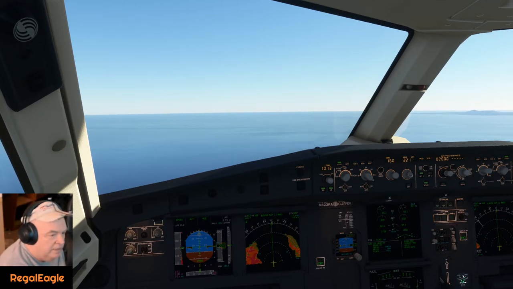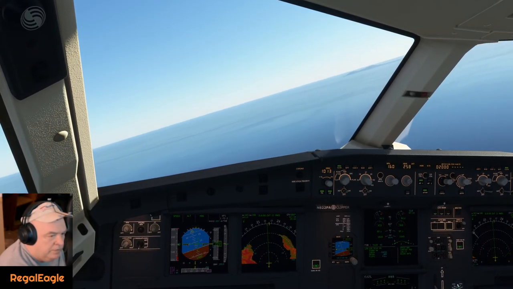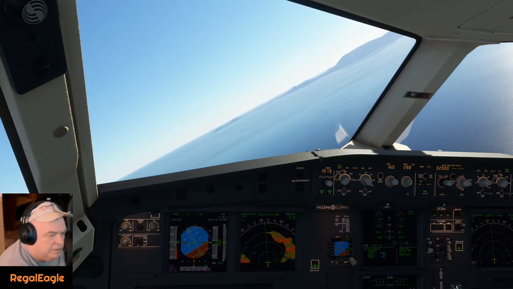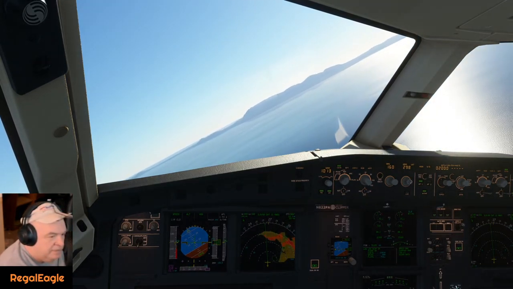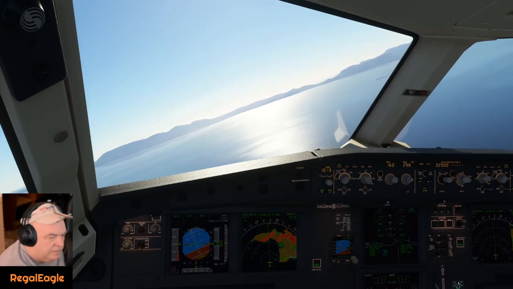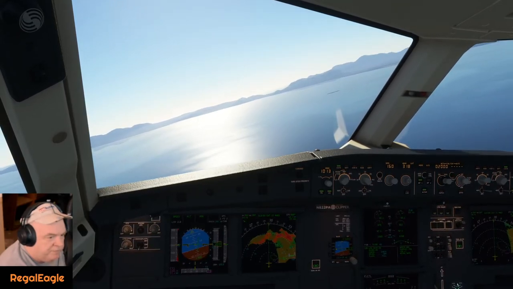Clipper 4D then right heading 298. Heading 298, Clipper 43. 298 is what the lady wants. Clipper 43 cleared for ILS approach to runway 01, fly heading 337 to intercept final. Cleared for ILS approach to runway 01, fly heading 337, Clipper 43. 337 for the intercept.